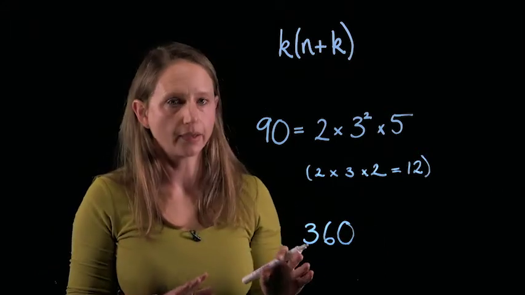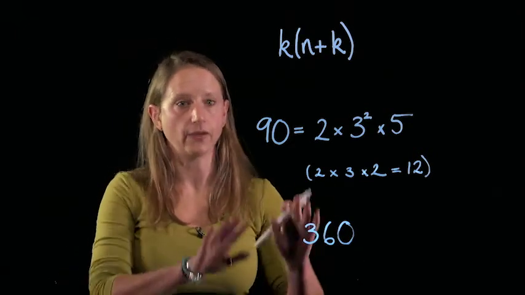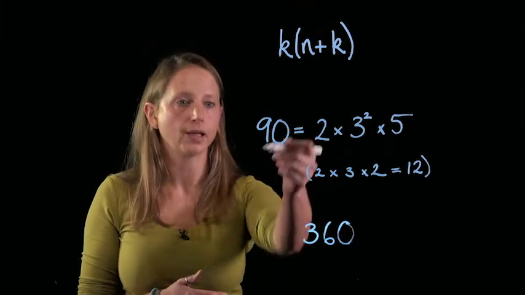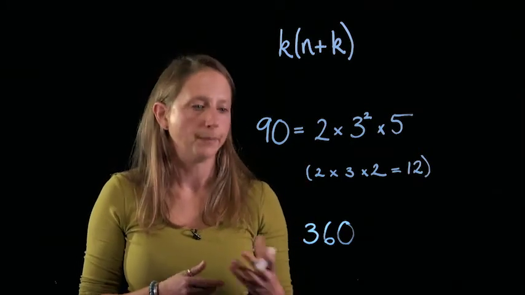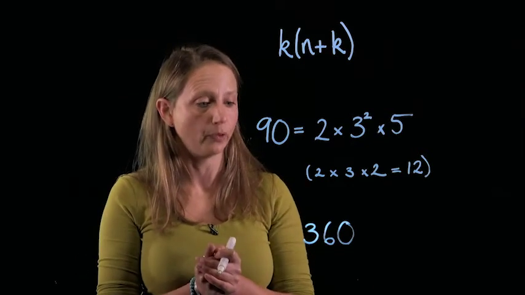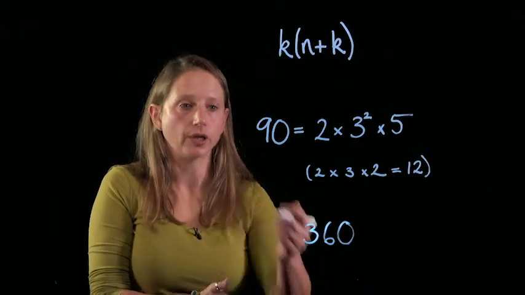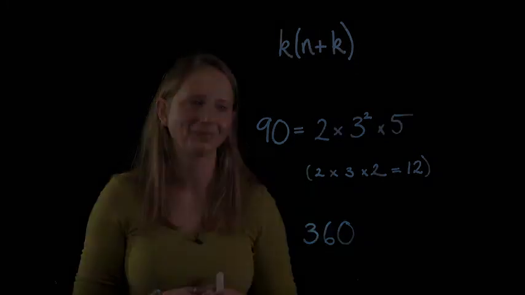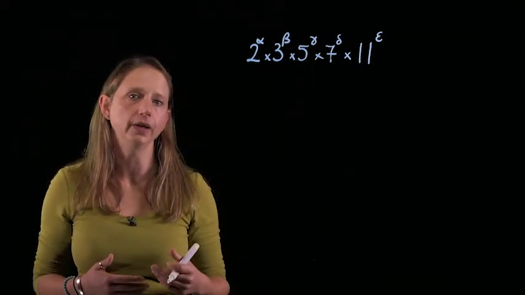Now, this question doesn't say find every single number that meets this criteria, and it also doesn't say find 3 and show that there are only 3. So from now on, we could just do a little bit more guesswork and find a few numbers that also work. We found 1, we could find another 2. But what we will do, and that would be absolutely fine for this question, but what we will do is we'll take a little bit more of a rigorous approach and we'll find all of them. But when you are answering this question, you might just find 90, find 2 more, and show that they work, and you would be done.